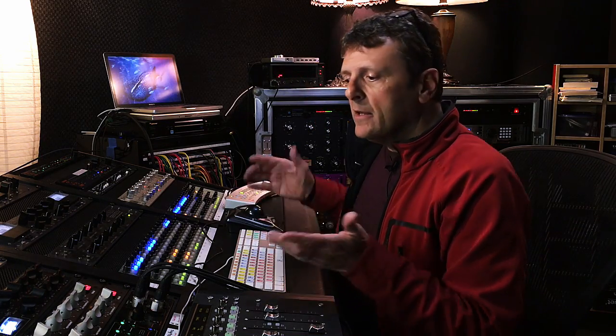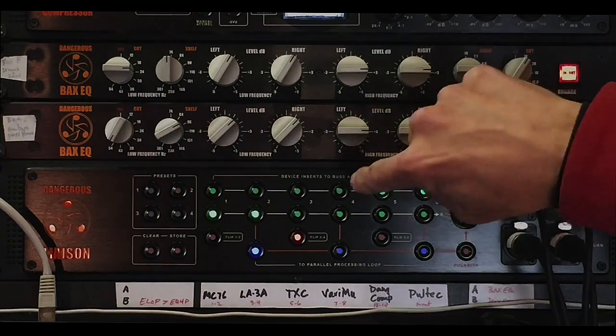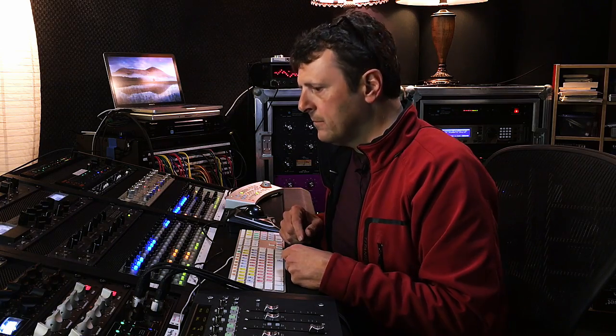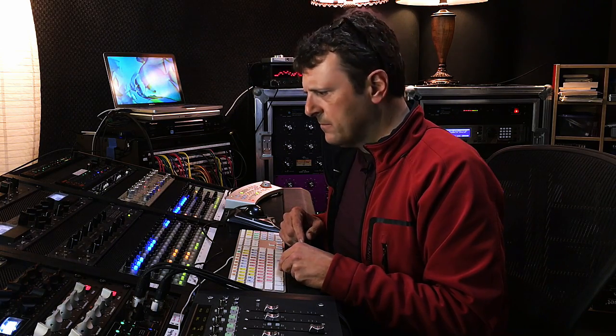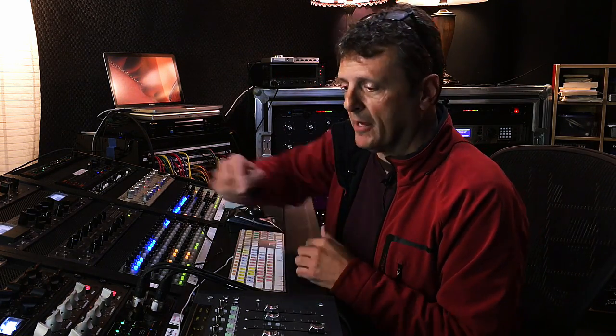Okay, I like that. Because we have six loops here, of course, I filled them all with outboard gear. Let's try adding a variable mu compressor and getting a little tube warmth here. And what the hell, just because we can, how about a Tonelux compressor set to 20:1 limiting? Let's go ahead and put that before the variable mu and just find out what happens.